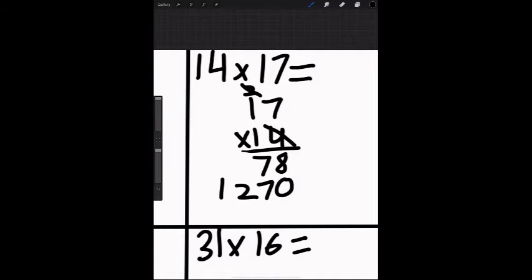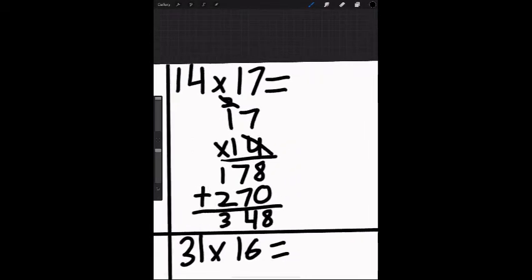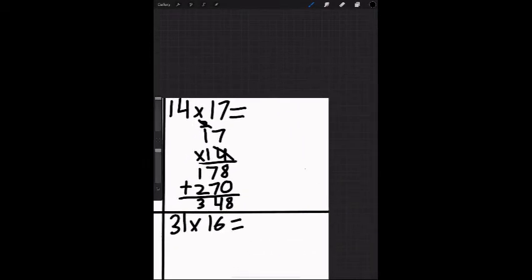If we do it both ways, just to check our answers, it should be the same answer, so we know we didn't make a mistake. So 7 times 4 equals 28. 7 times 1 equals 7, plus 2 equals 9. Then we're going to cross out the 7 and the 2. You don't need to add a 0 for the 2, just so you know. You only have to add a 0 for the 7.